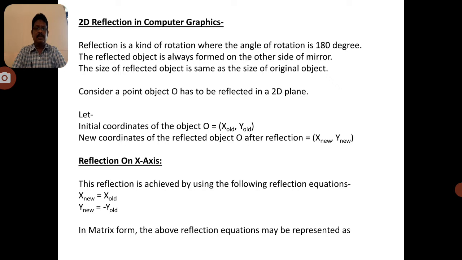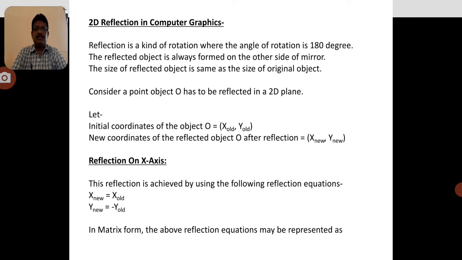Now we can observe the mirrors. The object is displayed on the opposite side of the mirror. The opposite side in the sense that the object is taken in reverse order: the left is right and the right is left when we take the mirror order. The size of the reflected object is the same. One more key point in 2D reflection is that the object does not change. The object size is the same when it is reflected to the other side. That's why it takes 180 degrees.